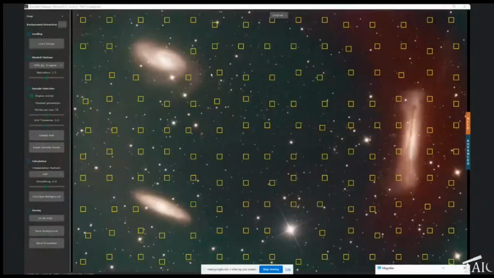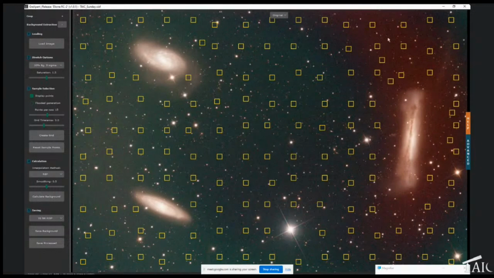Now, it's great about avoiding stars. I think it's a bit better than DBE. As we know, even with DBE, if we've got a sample sitting right over a star, DBE knows to ignore that, but it's a waste of a sample point, right? So we'd want to put it in a more useful area. But if you notice, this is really good about avoiding stars for the most part. You can drag points around just like you would in DBE, and to delete a point, we right-click. So I'm trying to get a little further away from the extended arms of the hamburger here, and there are lots of sample points in this problematic red area. You can add your own, and just have a look and make sure nothing is amiss.